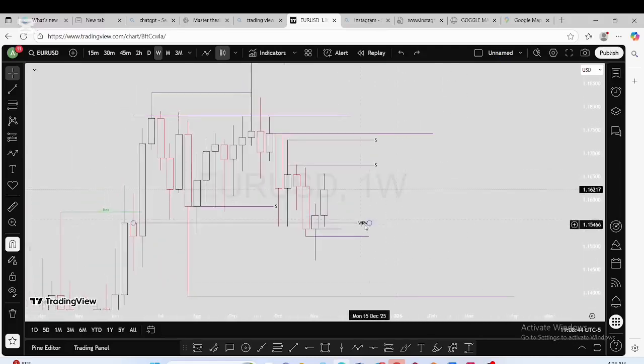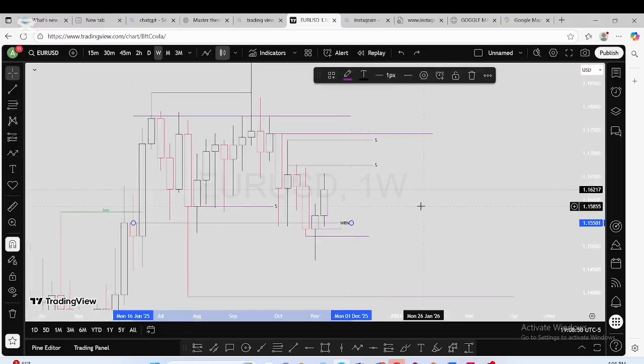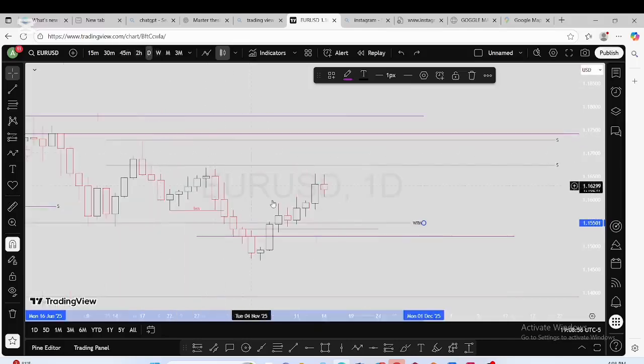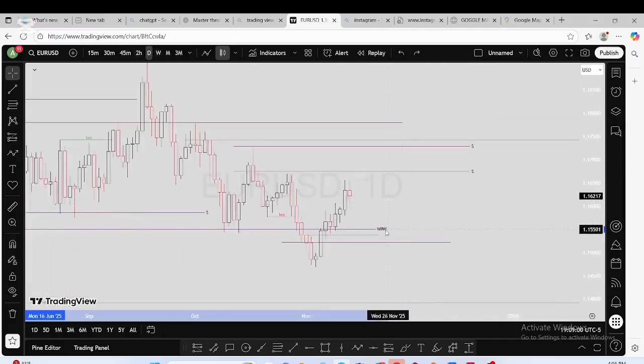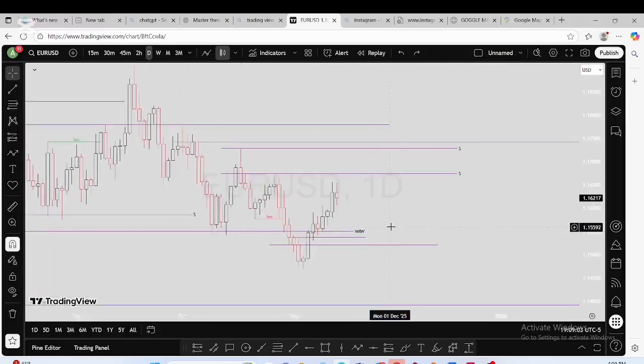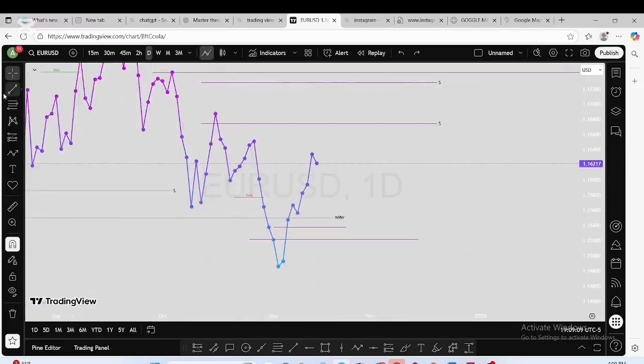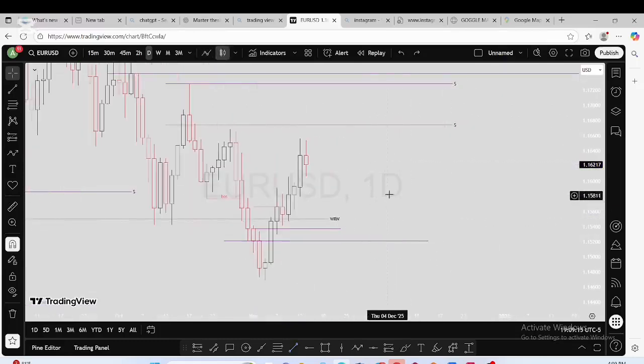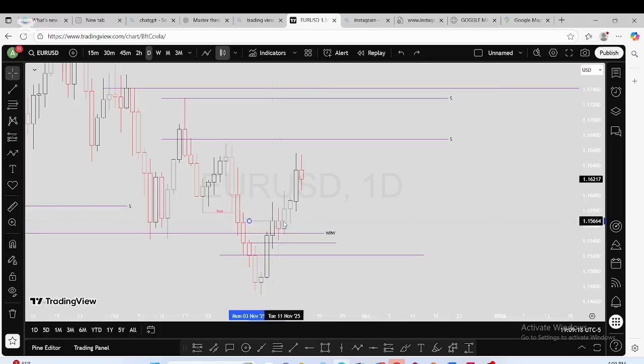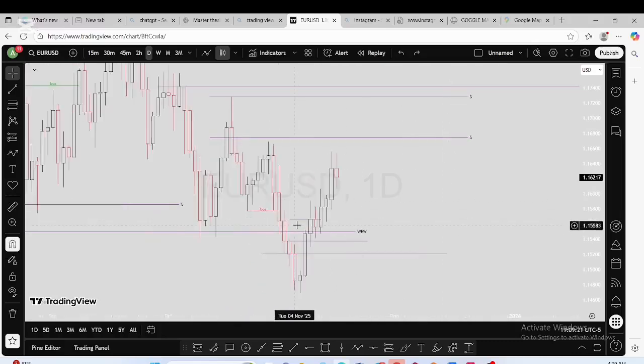So now, since I already have weekly reject weekly, I'm going to my daily to give me a what? I'm expecting daily to give me a break of structure. Hope that is clear. So me coming to daily now, I have weekly reject weekly here. You can use your line chart. Using line chart, I have a break of structure here. So this weekly bullish momentum has been confirmed to us. So we are now in a buy scenario.